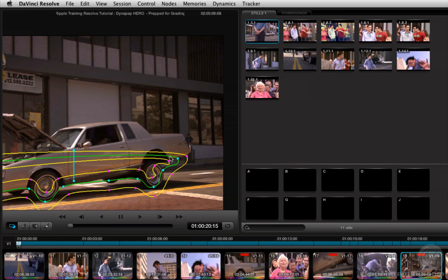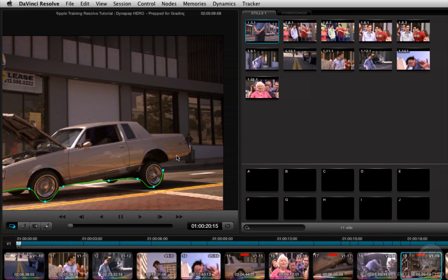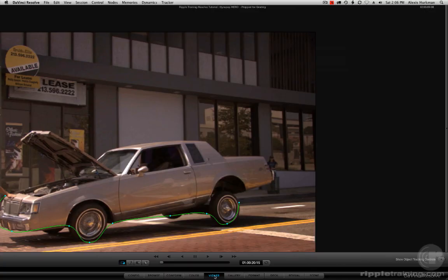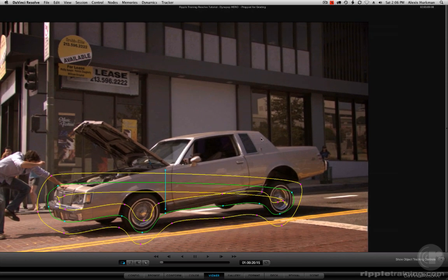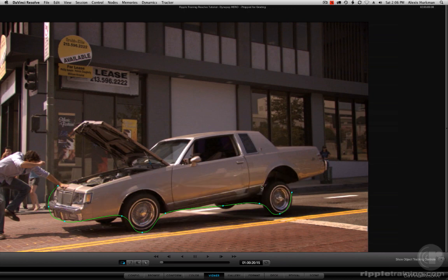Unfortunately, clicking with the middle mouse button to pan around also triggers the other behavior while you're shape drawing, and that is to close the shape. So whenever you middle mouse button click, the shape will automatically close. This is meant to be a useful shortcut, but it's not too terribly useful when you're trying to pan around the image. Simply undoing gets rid of that unwanted control point. It's worth noting that if I go to the viewer, I have a larger look at my image. Again, I've closed the shape accidentally by panning the image, so I'll undo. Once I'm in my viewer, I can add more control points at will. Clicking on the first control point closes it up, or as you saw previously, you can middle mouse click and that closes the shape as well.